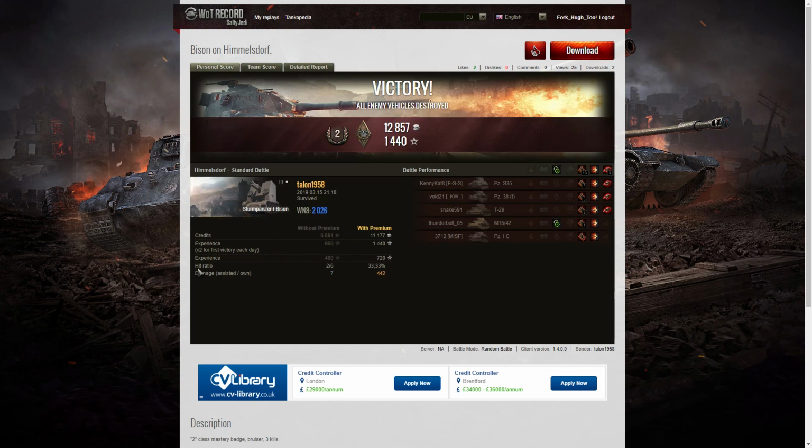In fact, Himmelsdorf is probably one of the best maps for the Sturmpanzer I Bison, because the trajectory is so high, you can loop the shells over the top of the buildings at the enemy at the far end, and that does a lot of damage to them. The only problem is it's very short range, which means you have to keep moving to get good shots on the enemy, reposition yourself. But as we saw in that battle, Talon stayed fairly immobile at the top of the map and was still getting hits on the enemy.